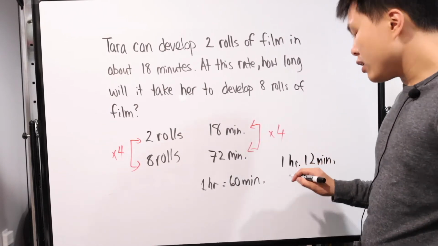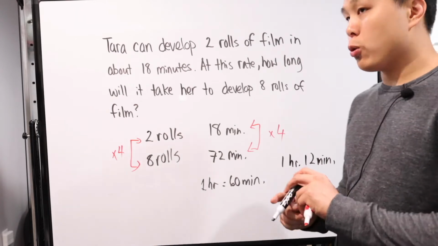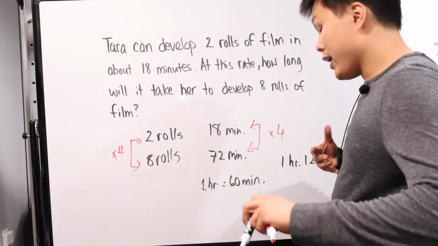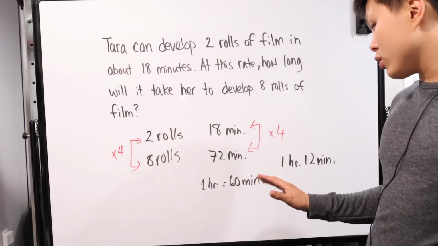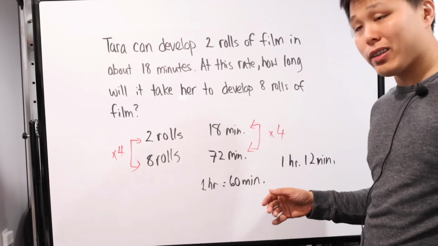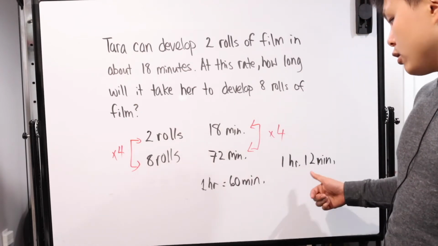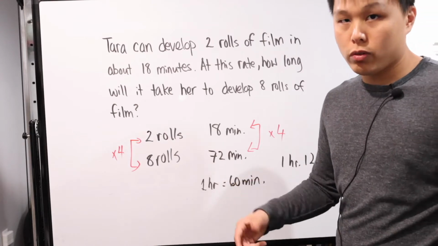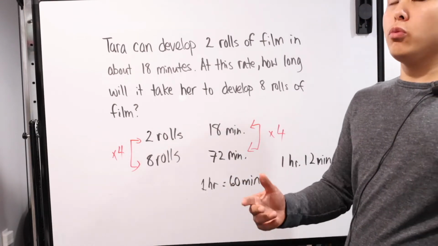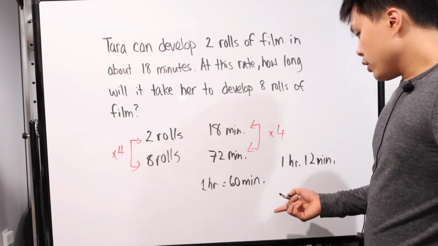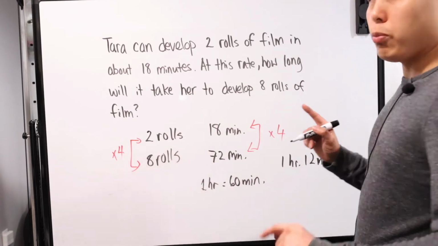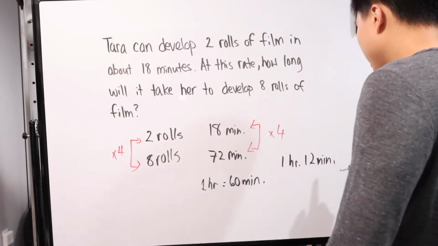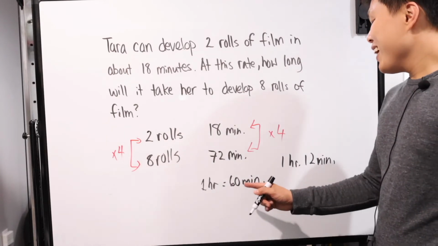And I don't think they will ever do this, but of course, some people are just jerks and they can. If they want it in some sort of decimal format, you can figure it out in decimal format. You would just have basically 12 minutes divided by 60, and then, well, that's 1 over 5. So it's going to be what, 0.1, right? No, 0.1, what am I talking about? 0.2. Okay, so there it is.